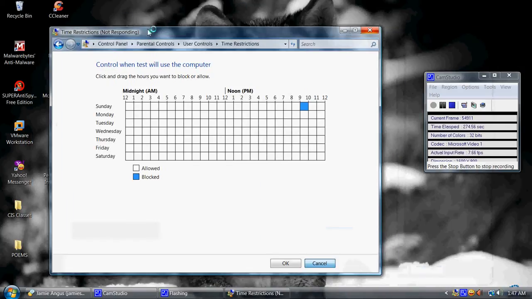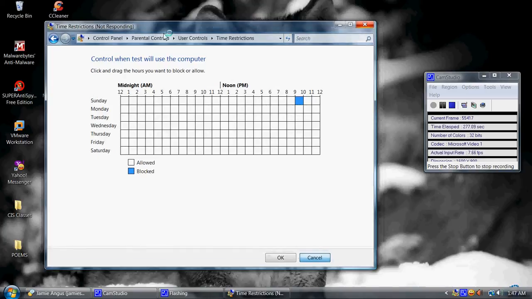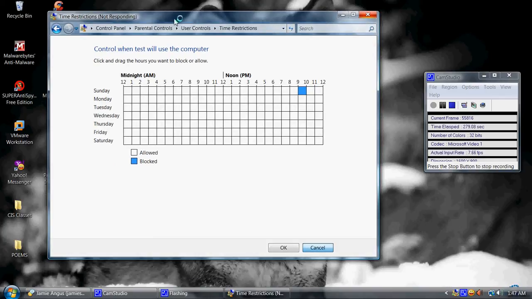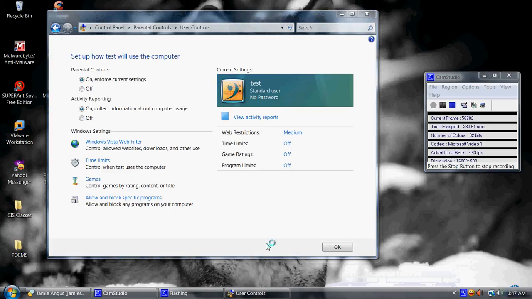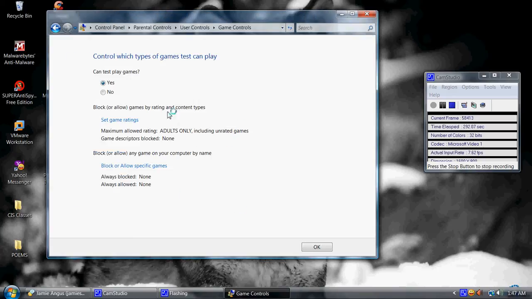You can view the activity report if you want, but like I was saying, another thing you can do is enable and disable certain things, like the games, for instance. Can Test play games? If we set that to no, they can't play any of the Microsoft games or whatever. You can also block certain programs such as Windows Media Player, certain instant messenger programs, and basically whatever is installed in your system.